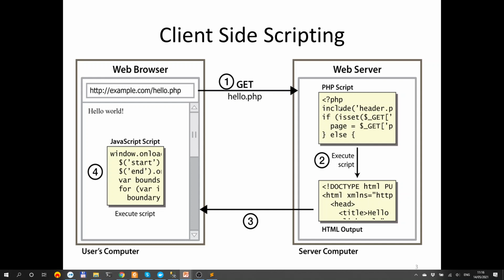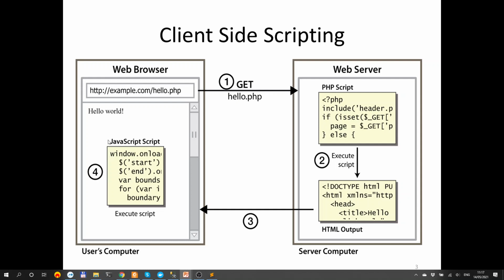That PHP script generates an HTML file, and that HTML content is then sent to the browser as a response. What the browser does is render that HTML and show you all the graphical components of your web page.